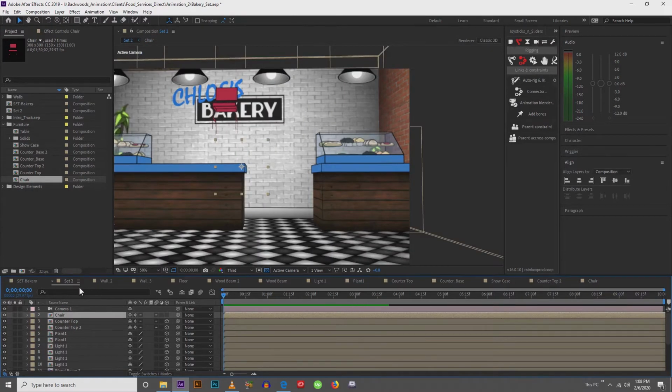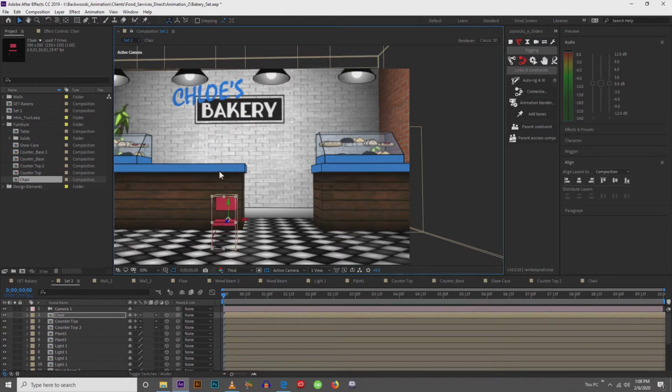Coming back to set. All right, let's turn 3D on. And I'm gonna move this guy around. I'll drop it to the floor. And you can see I made the chair too small. If you've created an object and you find out it's too small, hopefully you can get away with just scaling it, and hopefully that works. If it doesn't, you might need to go back inside your composition and recreate it. But that looks pretty good for me.